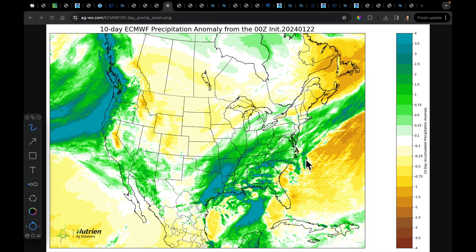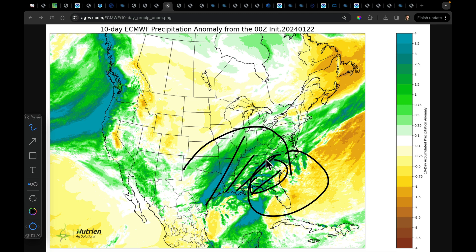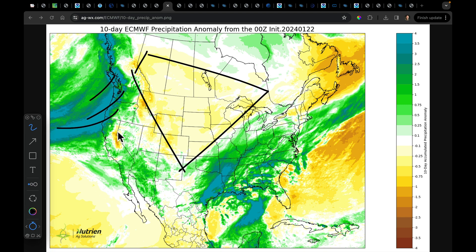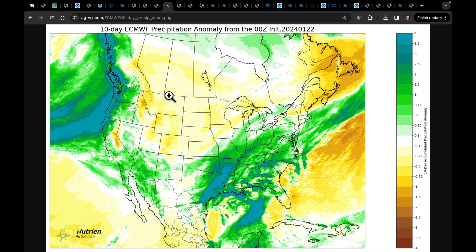So what do we have this week? High pressure sits here. We're going to watch all week as multiple pulses of moisture come through this area and eventually by end of week reach the Southeast. If you're sitting in this area, we are left out of the flow — frontal boundaries try to come into the West, deliver some moisture, but no lead troughing, nothing coming over the Rockies to kick off a system. We'll probably have to wait until we get pretty well into February before that starts to change.